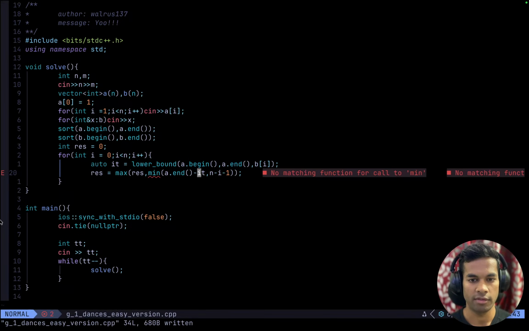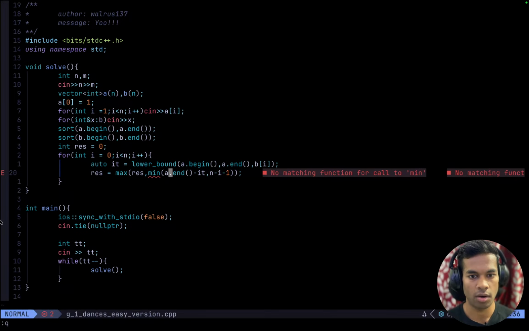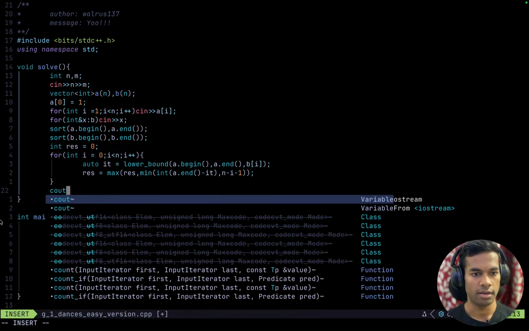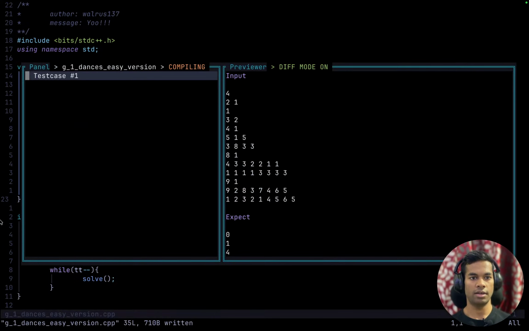a.end minus it, what is the no matching function called to min, how? a.end minus it is a single number, n, yeah, now it works. And again, cout res, and hopefully this works, or it might not.